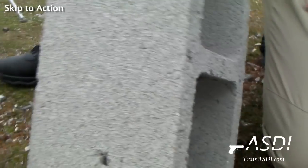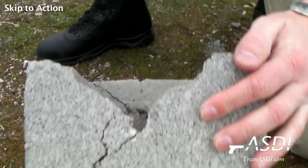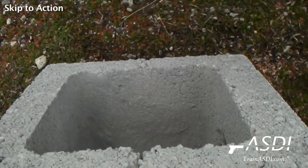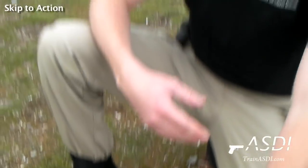With the 308, the first one crumbled, so we don't have that 308 to show you. But the second one, where we went ahead and laid it flat, you'll notice that we blew through two sides of it. And then once we got to the third, it just crumbled. You can see a little bit of where that dust came across. But we had 2 layers of penetration. The third one was good. So I guess in this case, if you were on a wall laid sideways, you might be safe.